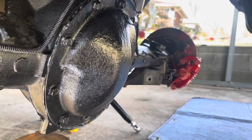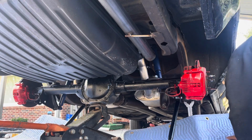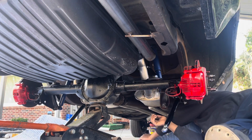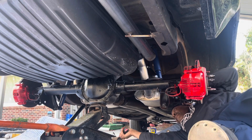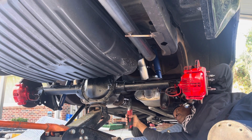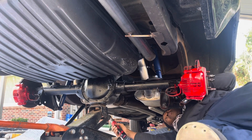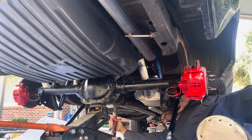So let me get to it. Now that I got it up there, pretty good. I'm working on the drive shaft. So let's get this drive shaft in. That hit me in my face.